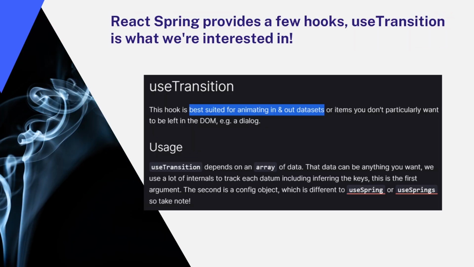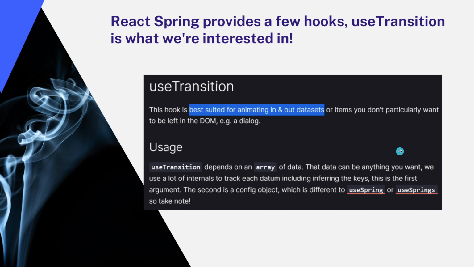And the next thing that we are going to discuss right now is the useTransition hook. In my opinion, the useSpring hook and the useTransition hook are the most widely used hooks that React Spring provides us. Now, why we are especially looking at useTransition after useSpring is because the app that we want to build is very difficult without useTransition. Why?